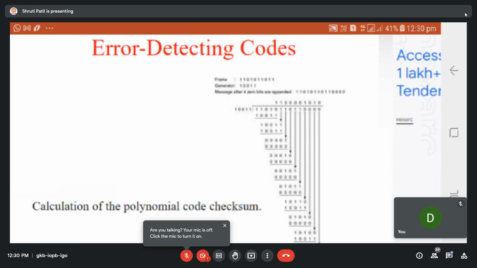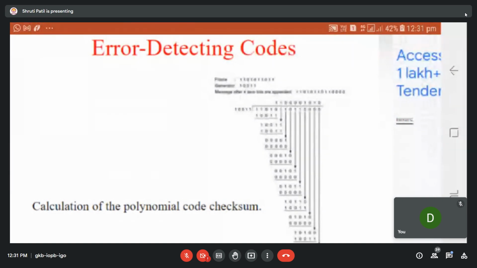At the receiver, it will again calculate the checksum and find whether the received checksum is matching or not. If there is a mismatch between the received checksum and the calculated checksum, it will understand that there is an error and it will report it accordingly. But if both the checksums match, that means there is no error and it can transmit the data to the above layer.